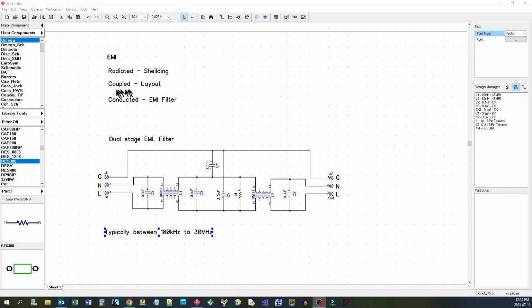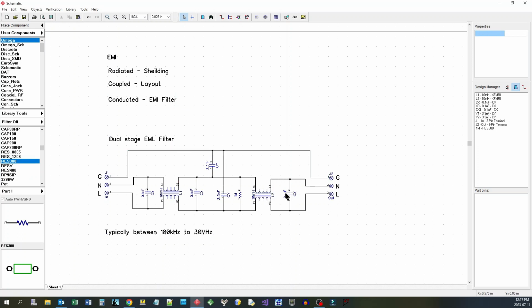We live in a very rural area here. Our power lines are kind of unstable. We get a lot of power failures. And I've been thinking about designing my stuff a little bit more resilient to the kind of nonsense we have on our power lines here. So I'm interested in conducted EMI filters, and that's how conducted EMI is managed, is with filters.